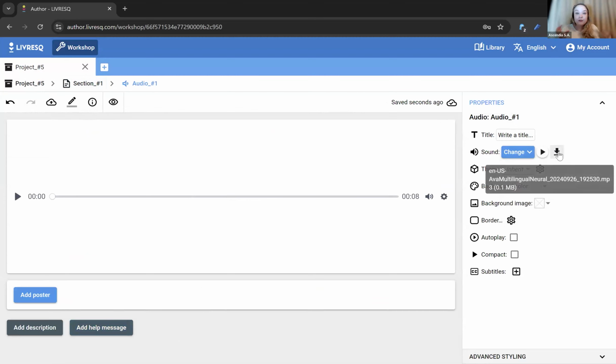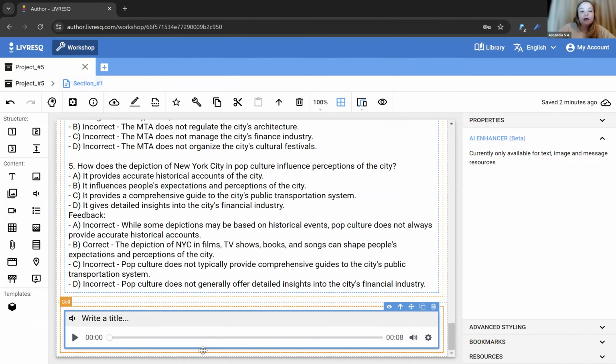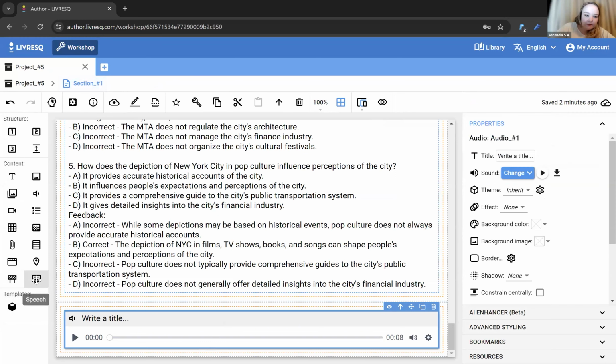If you want to use these files separately to bring them together into maybe a dialogue, and we've done this quite a bit, you can download this and then blend them together in a different tool, maybe in the future in LIVRESQ as well, but you need a different tool that can compile several MP3s. So it's not just in an audio file that we can generate voices, we can also generate them on the avatar if you have a premium account.